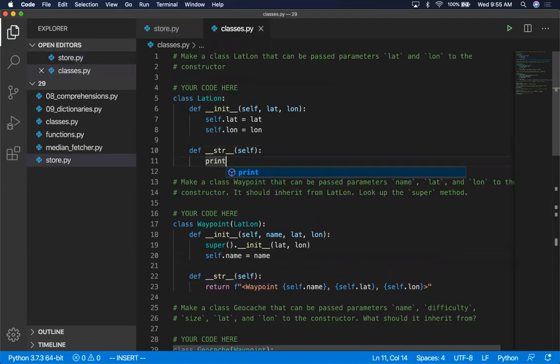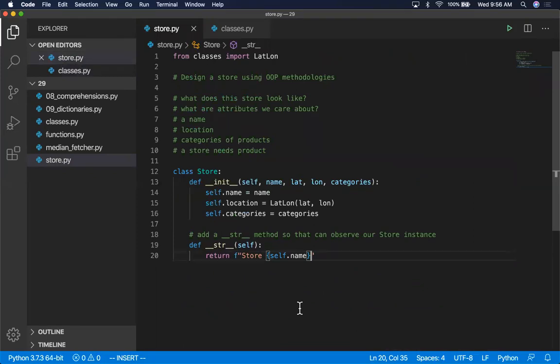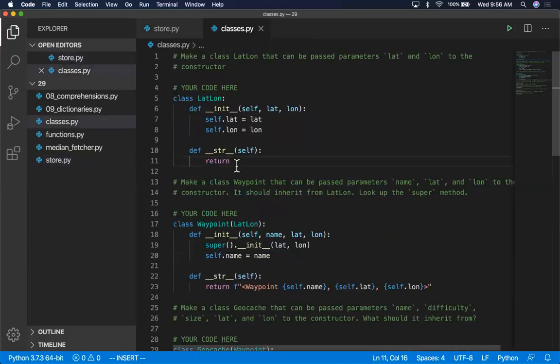So we probably want something here as a way to print out. Yeah, because we'll want to go ahead and print out self-location. So we need a way to do that on the lat.lon class.